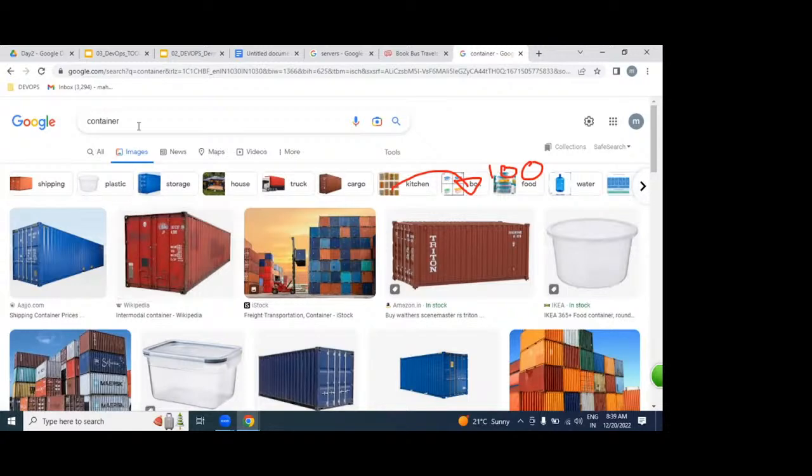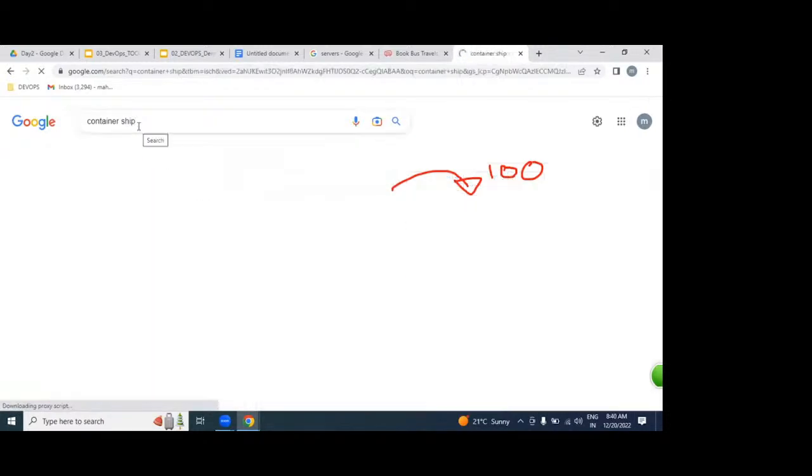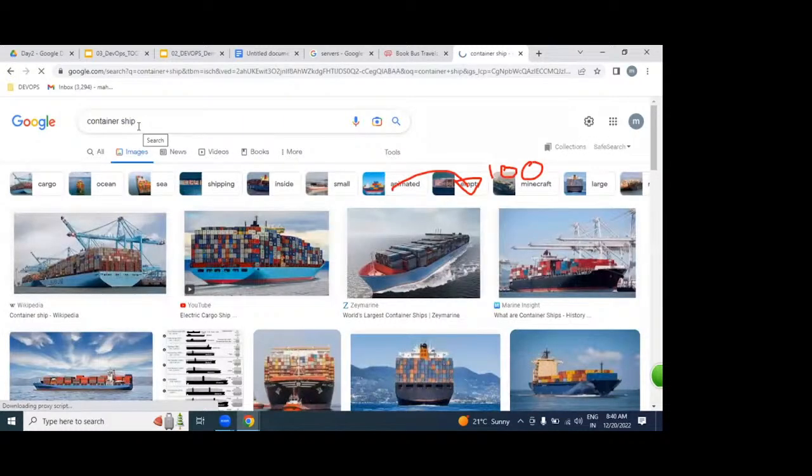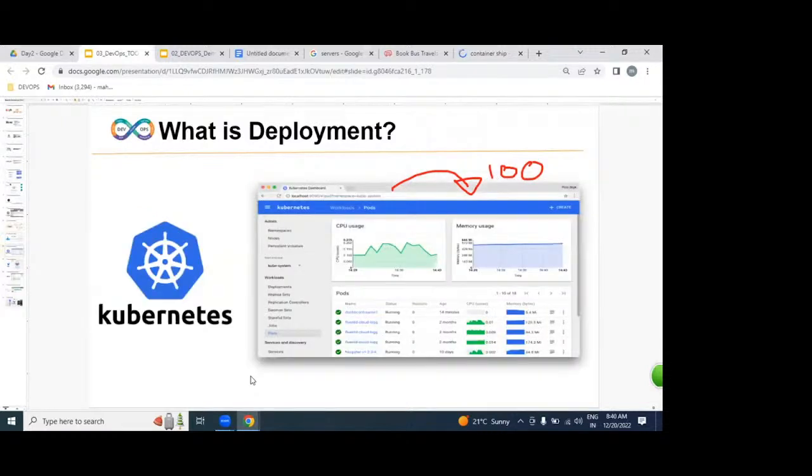But these containers are going to be controlled by whom? A ship. Where is the ship here? Kubernetes. Understood very clearly. So the Docker containers are managed and controlled by Kubernetes.